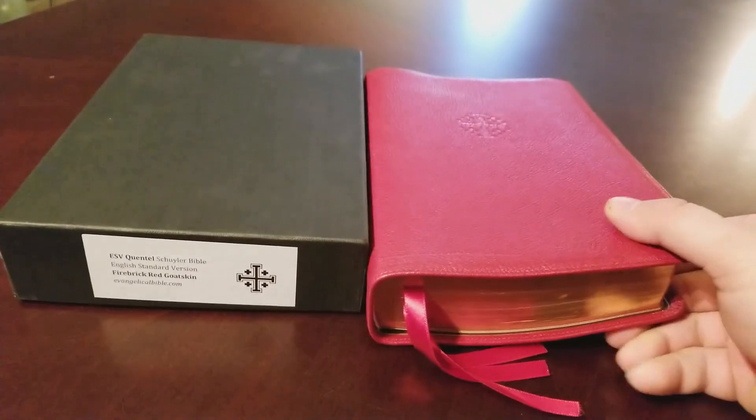This is a bigger Bible but I'm a big guy so I don't mind. It's just a little bit better to me than the Omega. If portability and size matter, the Omega is probably a better choice. The Omega has a stitch perimeter and is also bound and printed by Youngblood — so there's really not a lot of difference there. But when it comes to colors, textures, and ribbons, Schuyler seems better, and the printing is bigger, so I don't mind the larger size.